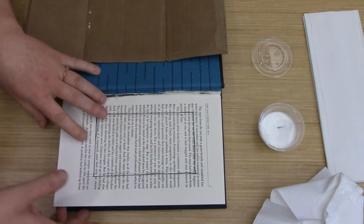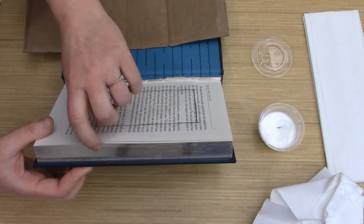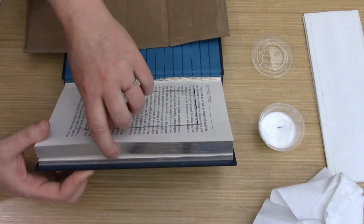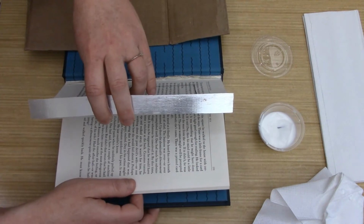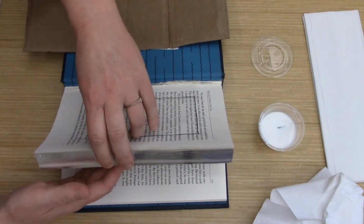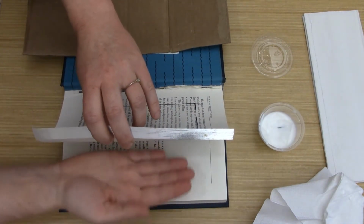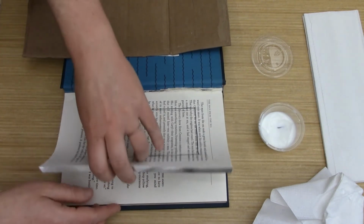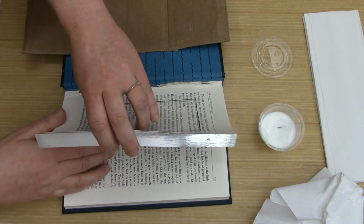If you would like a really deep display box, I'll show you about how thick my book is here. Then you could cut this much out and just leave a little bit at the bottom. If you want a really shallow display box, you could choose to cut out less so that you have a thicker bottom here. So for me, I think I'm going to meet somewhere in the middle.